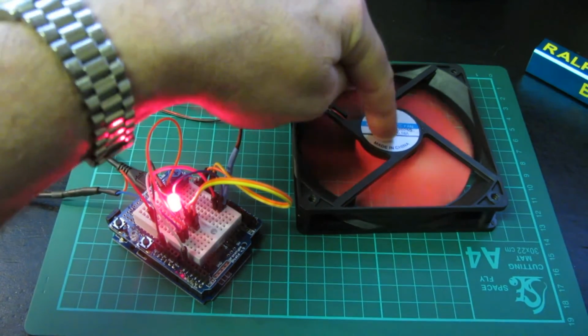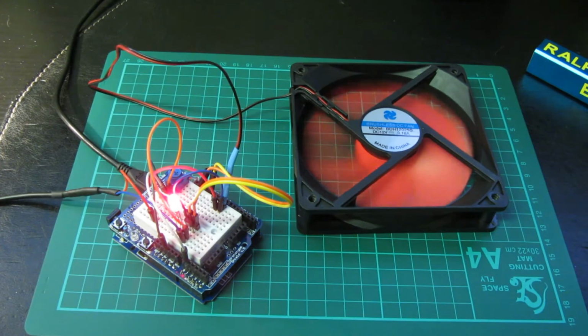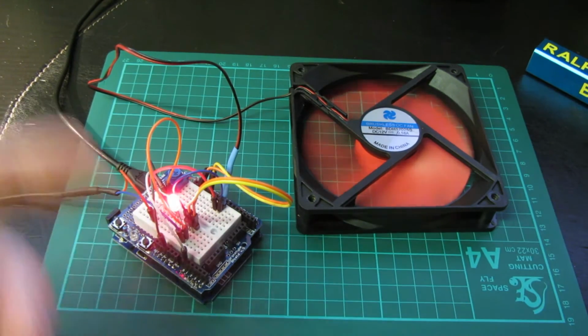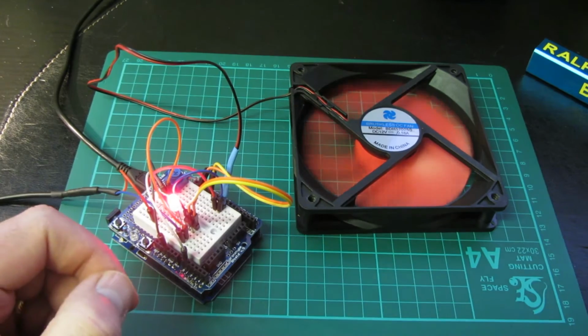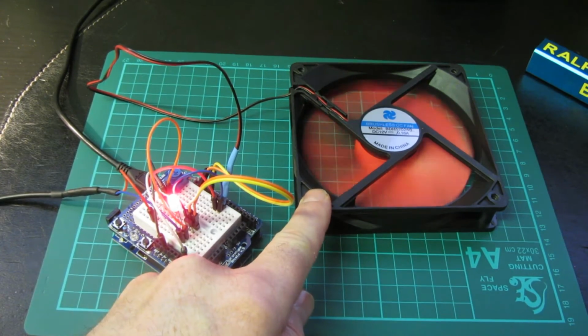And now, because the pulses are well outside the audio range, I can't hear that either. It's a huge relief. Now, of course, if you're building robot arms or cars or something, that 490 hertz pulsing will make absolutely no difference to you whatsoever. It's not going to be a quiet environment. And there is a downside to having the frequency so high.